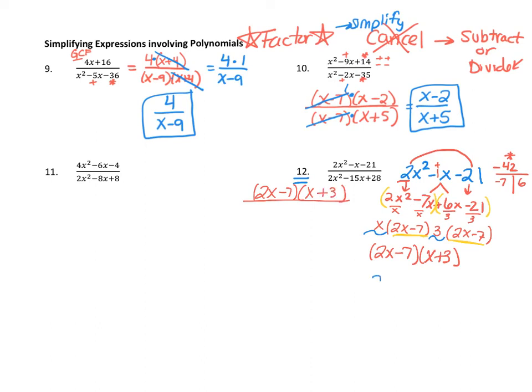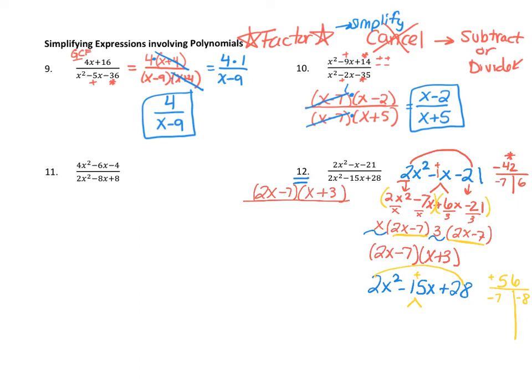Now I'm going to factor 2x squared minus 15x plus 28. So again, if the 2 is not a GCF, which in this case it's not, I need to multiply 2 times 28, and I'm going to get 56. So I need to think about two numbers that multiply to positive 56 and add to negative 15. So again, since this is positive and the 15 is negative, it's going to be two negative numbers. So negative 7 and negative 8.